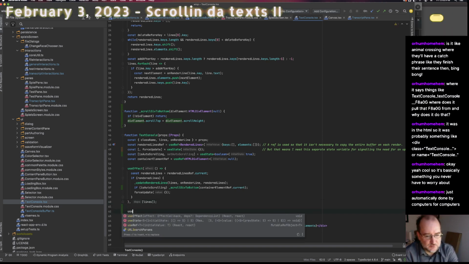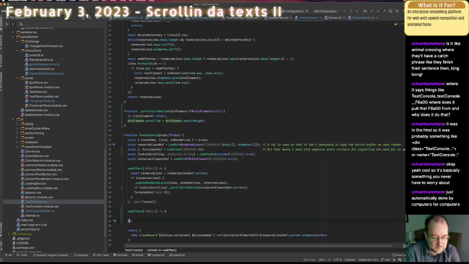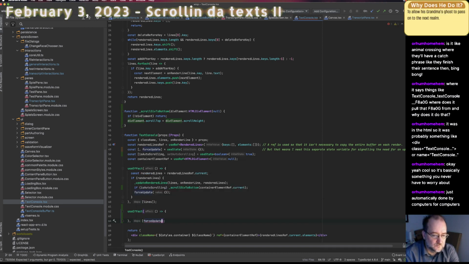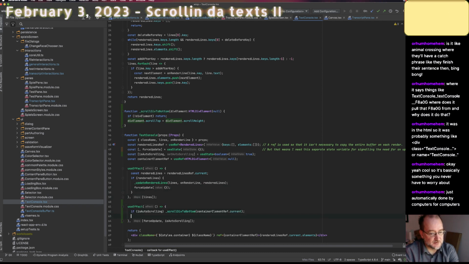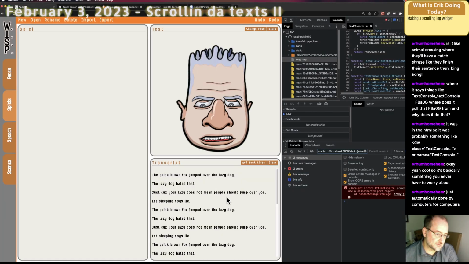I can do this. useEffect, and we'll say we're going to look for forceUpdate, also isAutoScrolling. Okay, so if it's auto scrolling, then we'll scroll to the bottom. Okay, so let's see what that does.